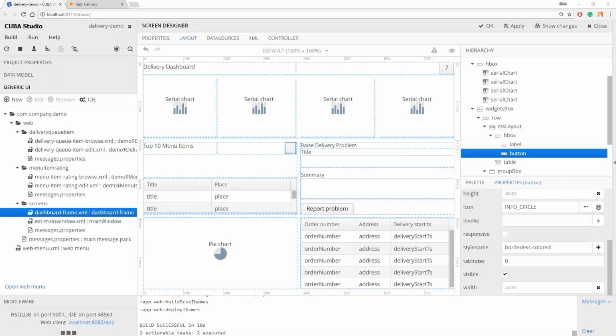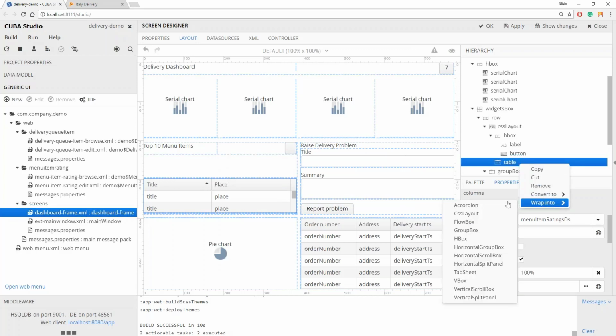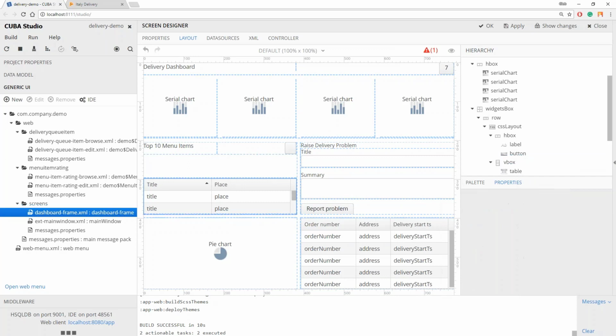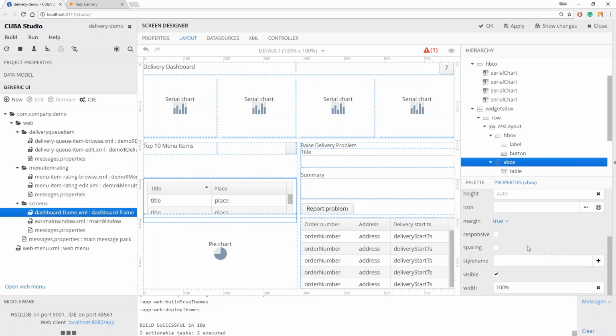Okay, now let's select the table and wrap into vbox. So once again, right click on the table, wrap into vbox. Okay, for the vbox, let's set margin to true. And let's set height to 100%.